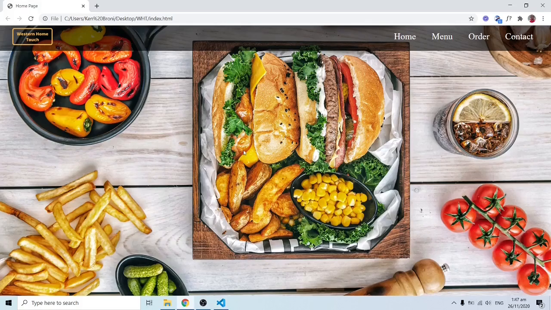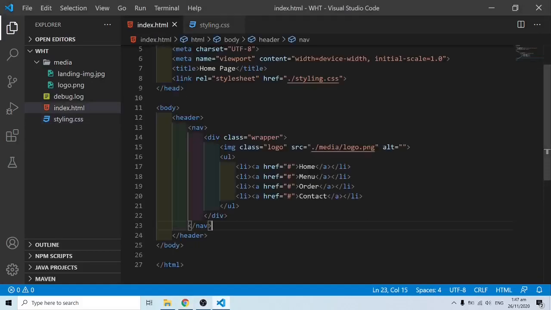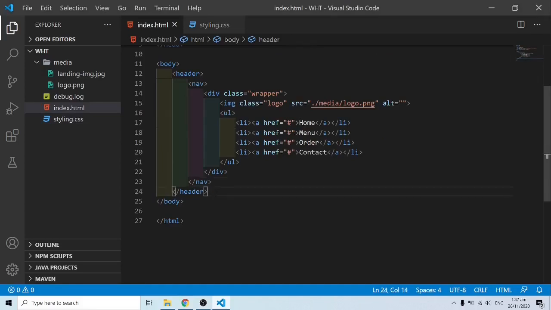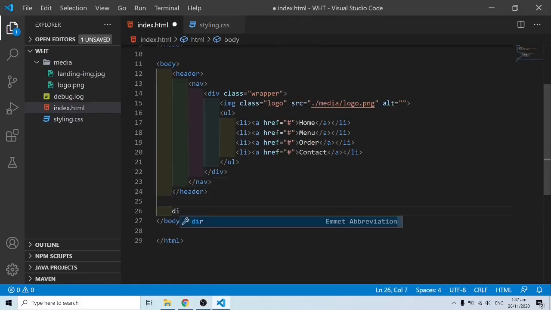So we are done with our header and placing our logo and making things look great. Now one of the things we had here was some kind of a text area which had delicious healthy food. So we are going to put that over here. So we quickly go into our index.html, and under the header we can have a div with a class name of container.